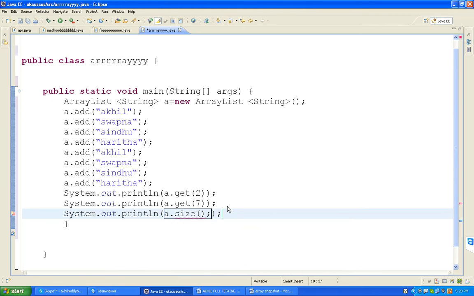What is the size of the array? Count all the elements. You can get the size.